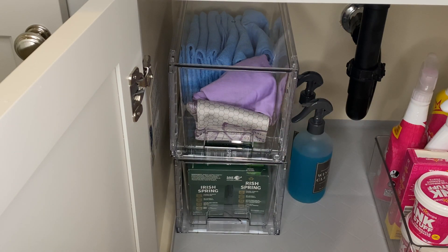Keep in mind these drawers can also be used in your kitchen, your fridge, or your pantry to organize snacks or drinks. So if you're looking to get organized in your house, give these a try — they have worked absolutely perfect for me, and I love how you can stack them on top of one another.